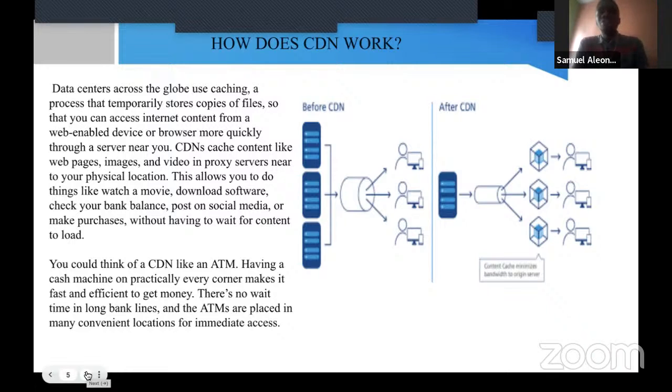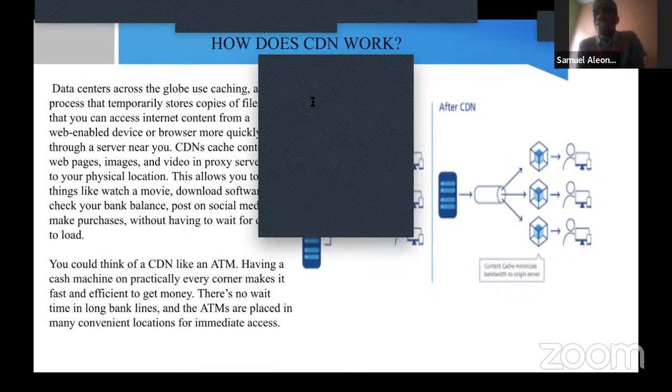So from our definition of related terms, once a user inputs the web address, the domain address, that address signifies it will go to the server and request for content. That's before CDN. But after CDN, look at that image there. Now, it doesn't have to go. The moment you make that first request, it only goes there once, okay? It goes to the main server.